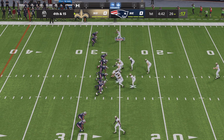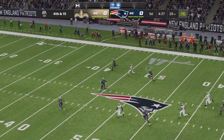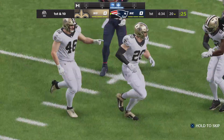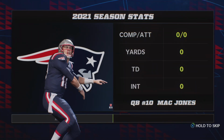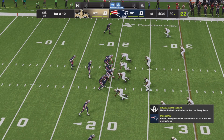Blake Gillikin on to punt now on 4th down. Back deep for the Patriots, Gunnar Olszewski. And that one hits at the 7, but bounds into the end zone, and that'll be a touchback. So out come the Patriots here to get their first shot on offense. They're led by their quarterback from the University of Alabama, Mac Jones.